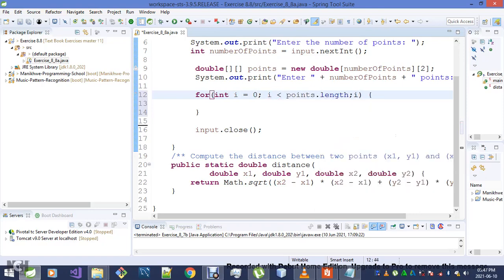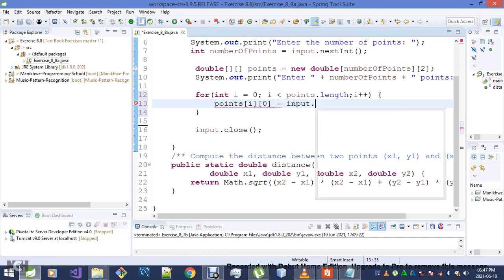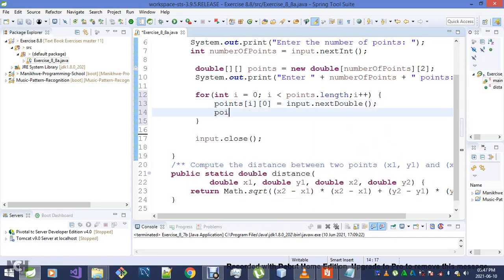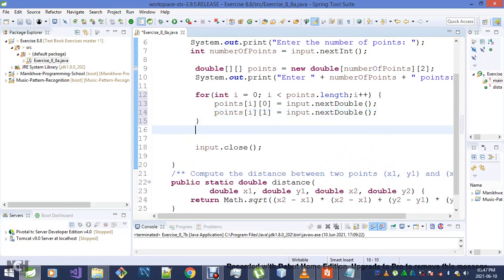If that is indeed the case, then I'll simply go points[i][0] is equal to input.nextDouble, points[i][1] is given by input.nextDouble. Okay, now I'm done populating my array.